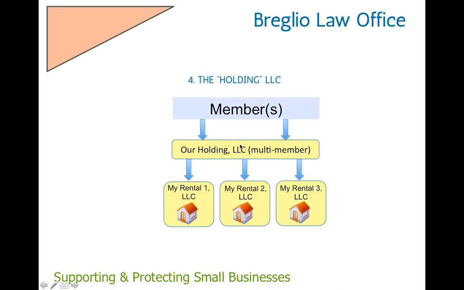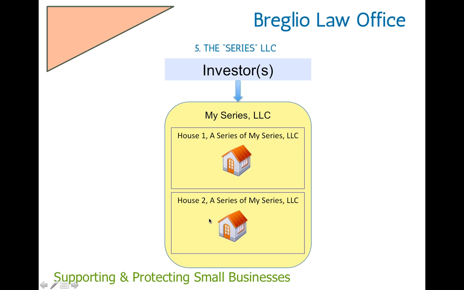But of course, in this situation, you have 1, 2, 3, 4 LLCs that you have to pay a lawyer to set up. And then you have 4 bank accounts and possibly many tax returns. This is one LLC, and each of these series will hold title and separate out the liability.